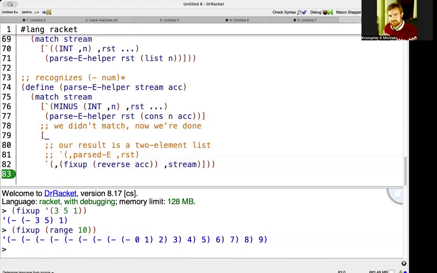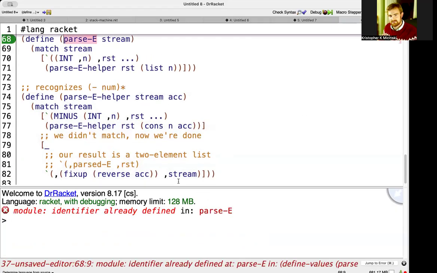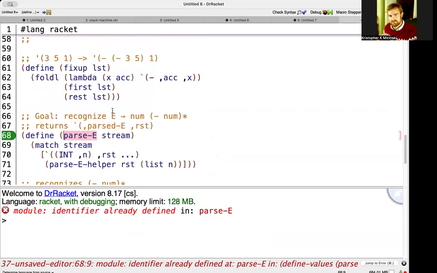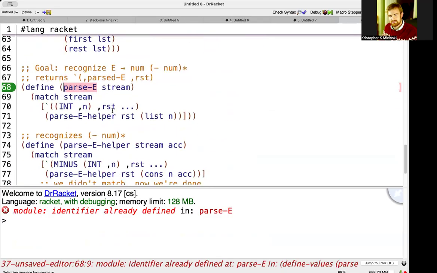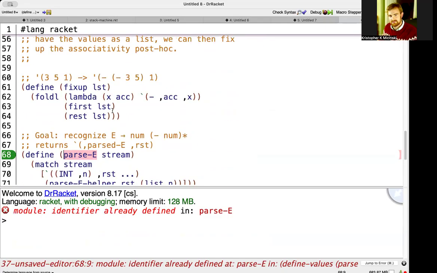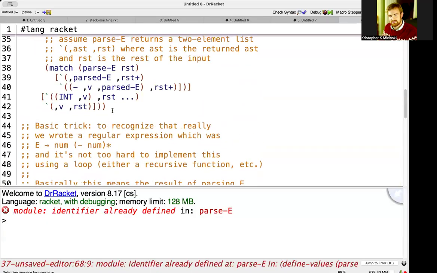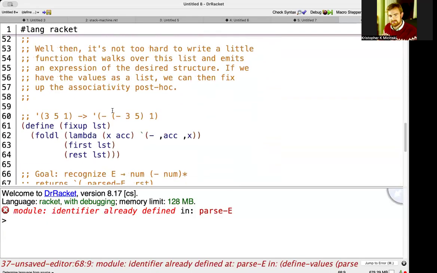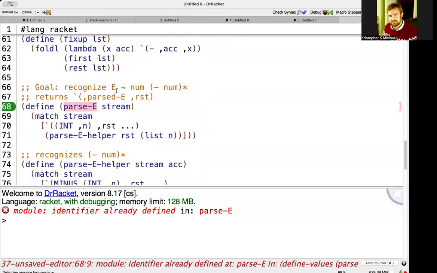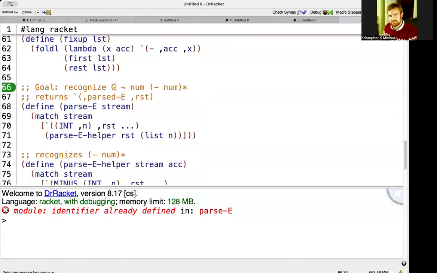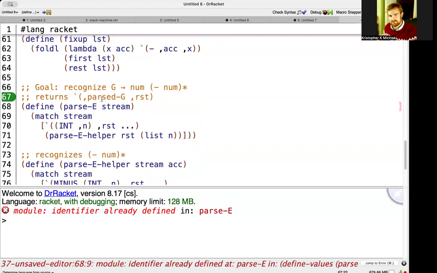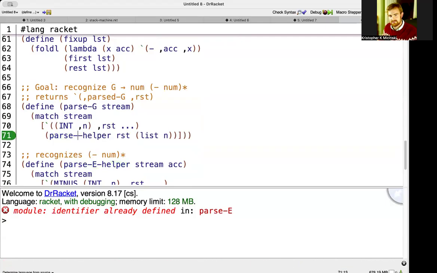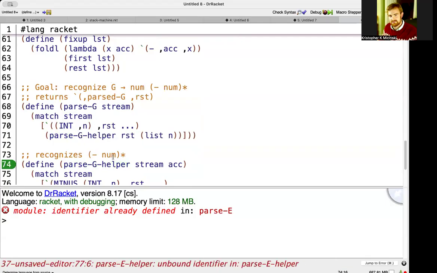And let's see if this works. Okay, so we already defined it. So let's maybe call this G. And I'll just go through and rename everything.